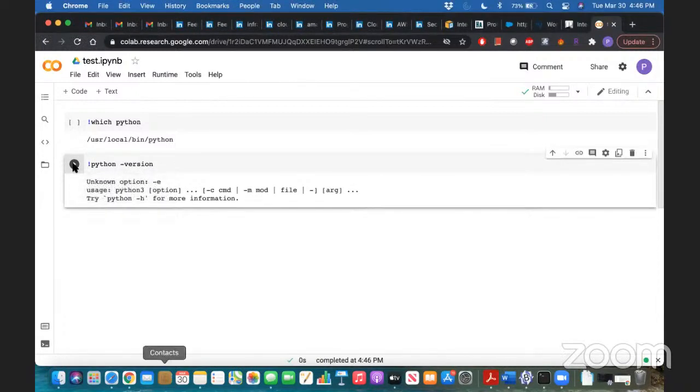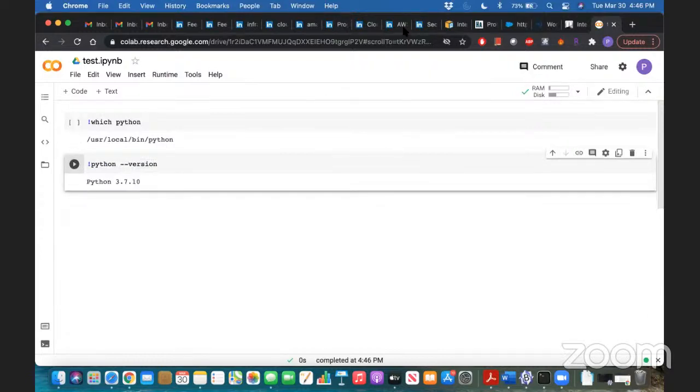Whatever we are doing, you need to run it along with us. Okay, so you have got which Python, and when you are using version, it has to be a double hyphen. Okay, double hyphen version. Yes, and it is 3.7.10 standard as of now. Okay, so we'll be working towards that. Just give us a moment.